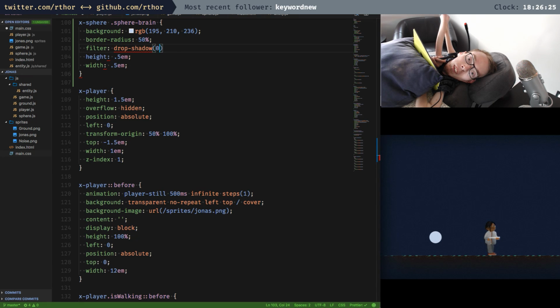Drop shadow 0, 0, 0.25 em. And then this color. Like so.